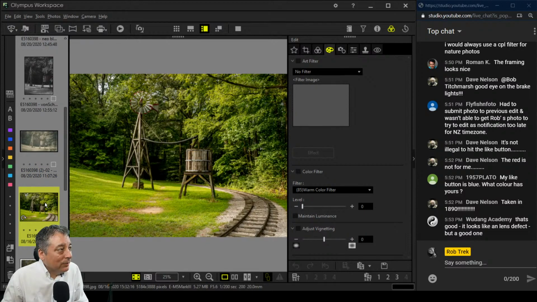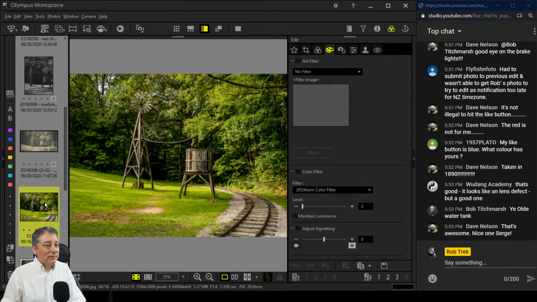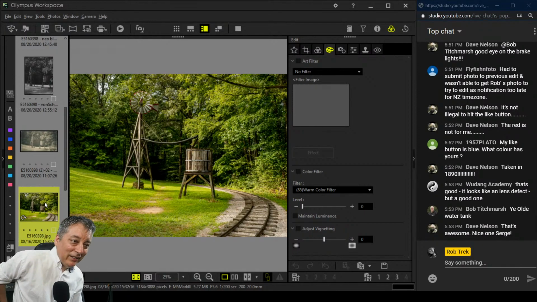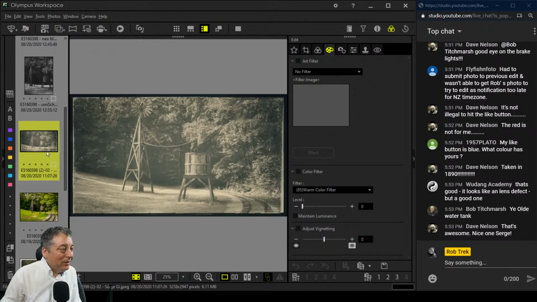And that's the original image again. You really like that one, Dave? I wasn't a big fan of that. I mean, now it looks like a real photo though, right? Like something taken 100 years ago. So I'll give you that, Serge. It does look like an authentic photo. But the editing side of it, anyway, okay.